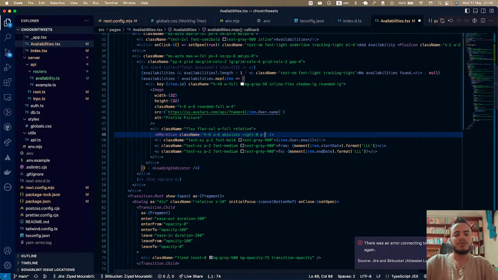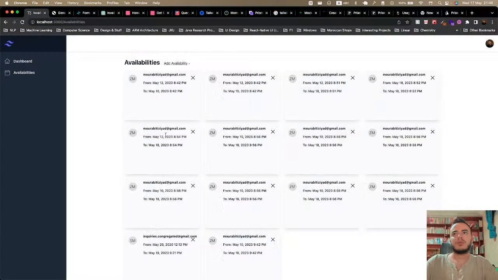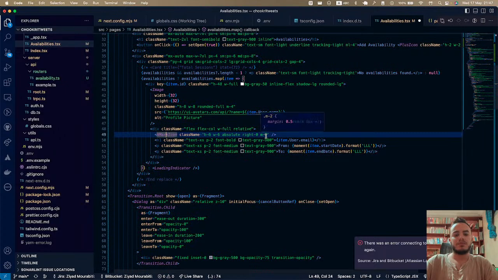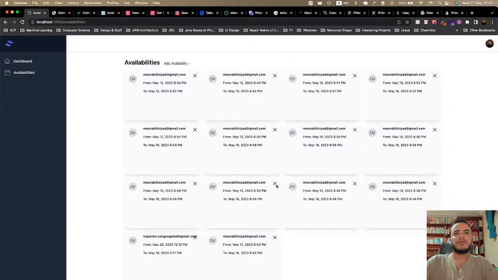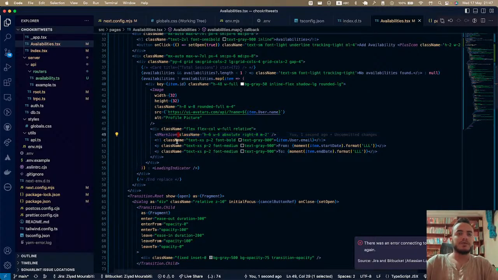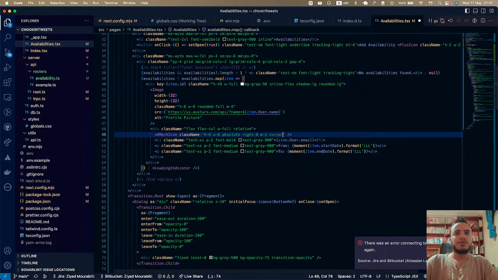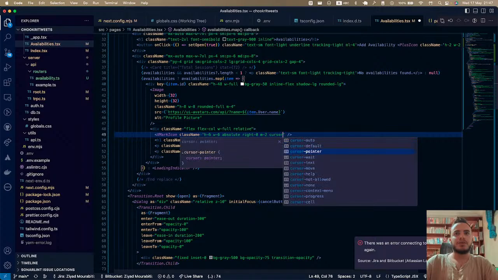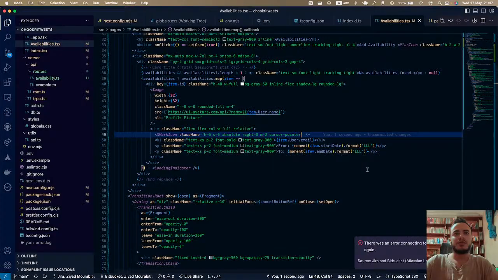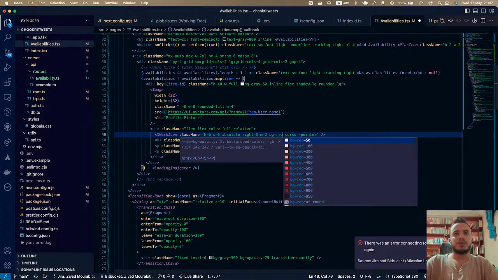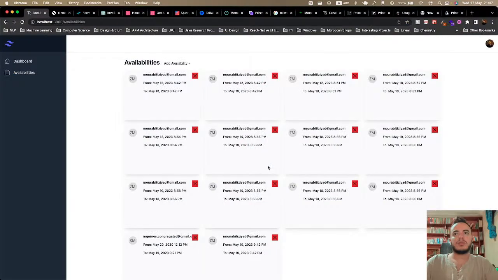Padding 4. Okay, so maybe margin 4. Margin 2. Sure. Yeah, that's one way of doing it. So, and we'll do cursor pointer again. We'll do red 600.